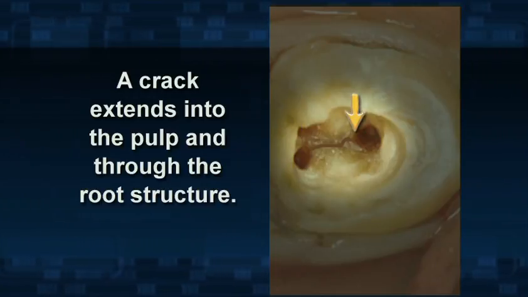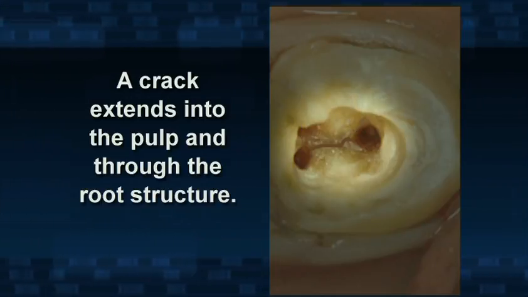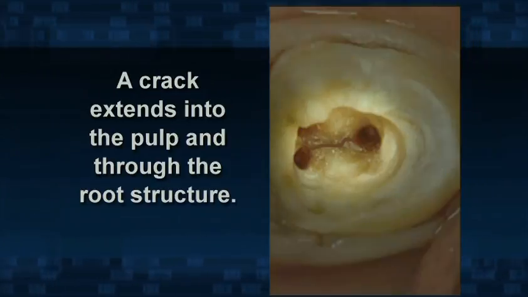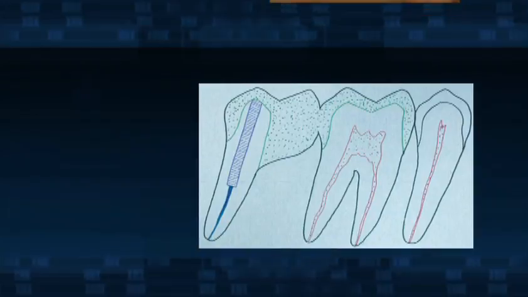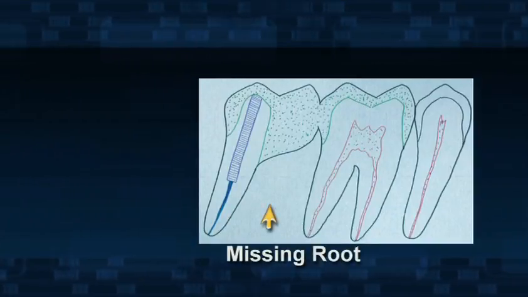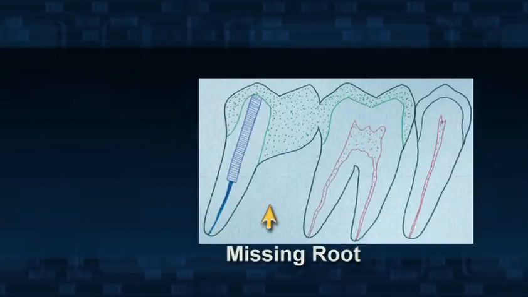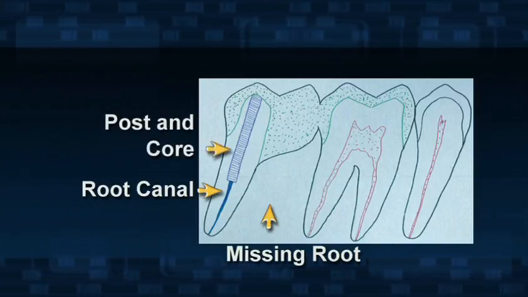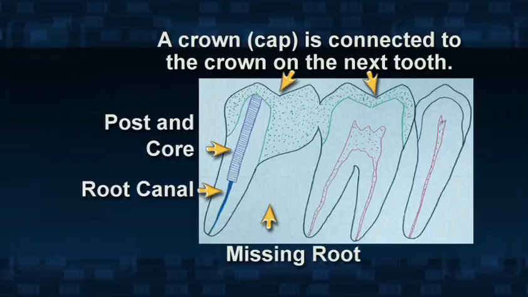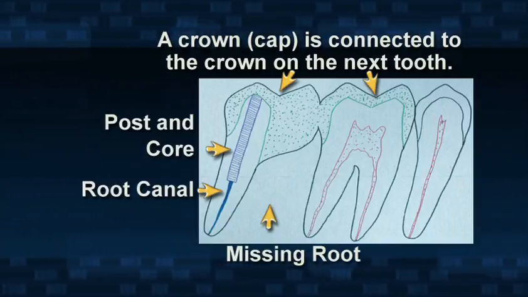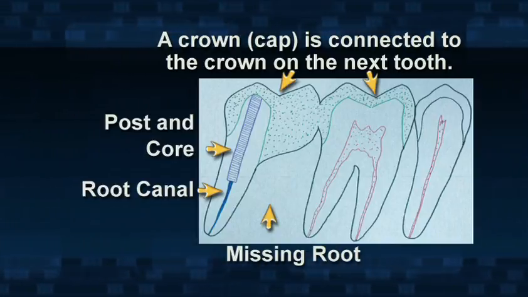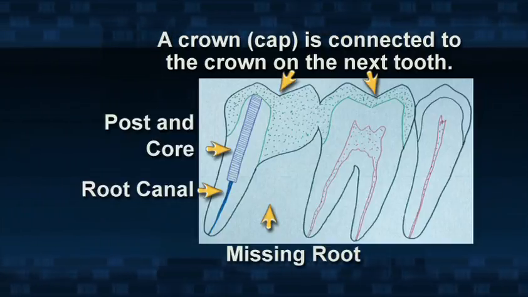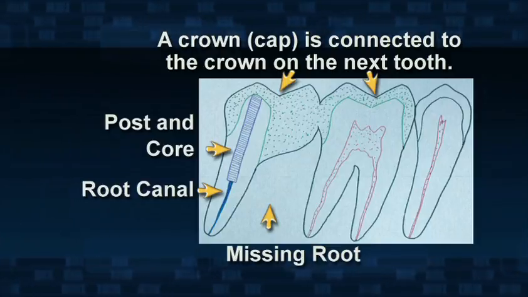You have only two treatment alternatives. You may remove the entire tooth and replace it with a fixed or removable bridge or an implant and a crown. Or you may remove only a portion of the tooth, which is called a hemisection, accomplish a root canal in the remaining root, place a post and core and crown on the remaining root. Often in these situations, the remaining root should be connected to an adjacent tooth by placing a fixed bridge. Please ask your dentist for an opinion.